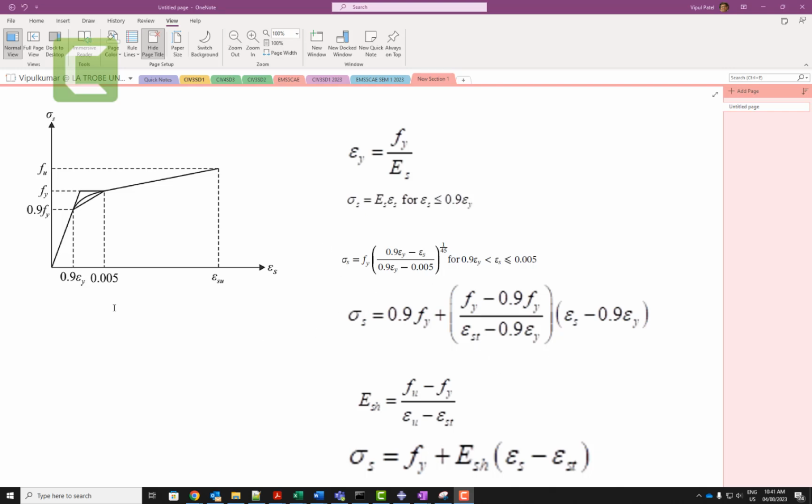This is a quick video on how to calculate the stress-strain data for carbon steels. The elastic part is the same for high strength steel, cold-formed steels and mild steel. So this line represents high strength steel, this line represents the cold-formed steel, and this line represents the mild steels. The equations are given here.